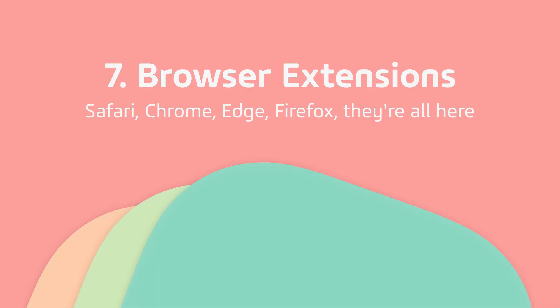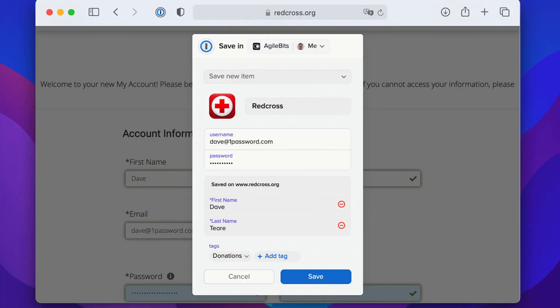Thing number seven is that the web browser extension experience — Safari, Chrome, Firefox, Edge — is going to be a little better. It's going to look more like 1Password. Previously it looked a little generic and wasn't the best-looking part of the 1Password experience. Now it's going to be more in line with the main app, with those more modern design trends. I haven't actually been able to use this one yet, but it's something I'll use regularly, so hopefully it is definitely a better experience.